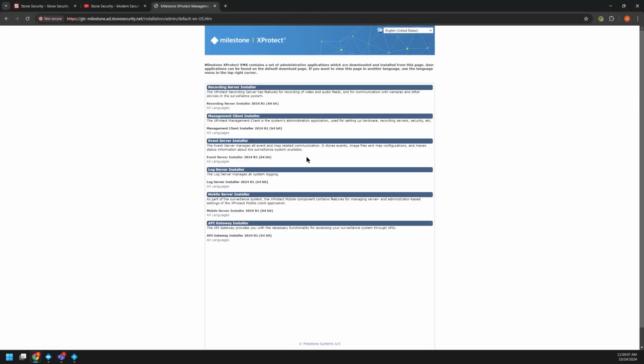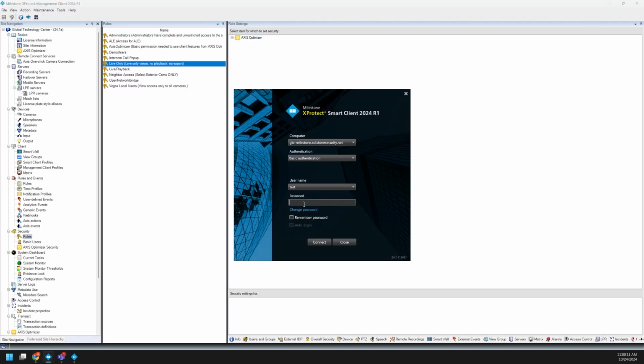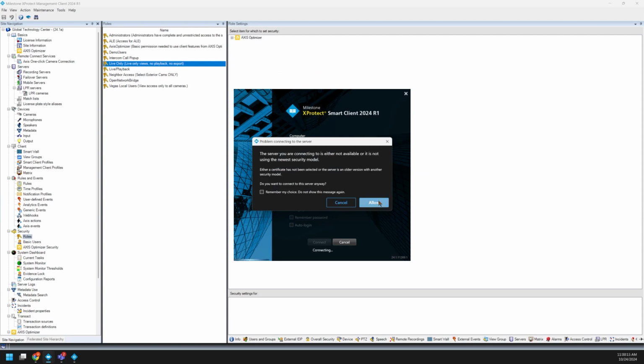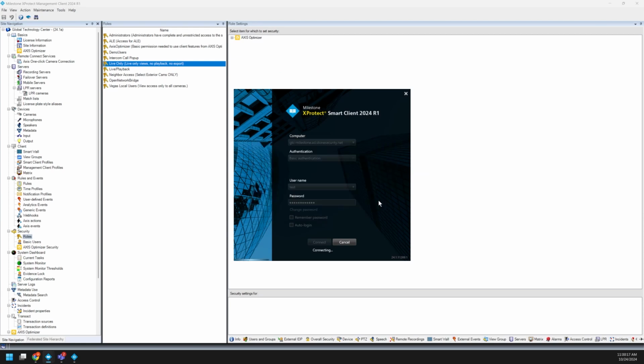Now I can close this and minimize my browser, and we can paste our new password there, and I can hit connect, and it's not going to prompt me for a password change now. Now it's going to let me proceed. As soon as you see retrieving configuration, you know that that user has successfully authenticated against the management server.